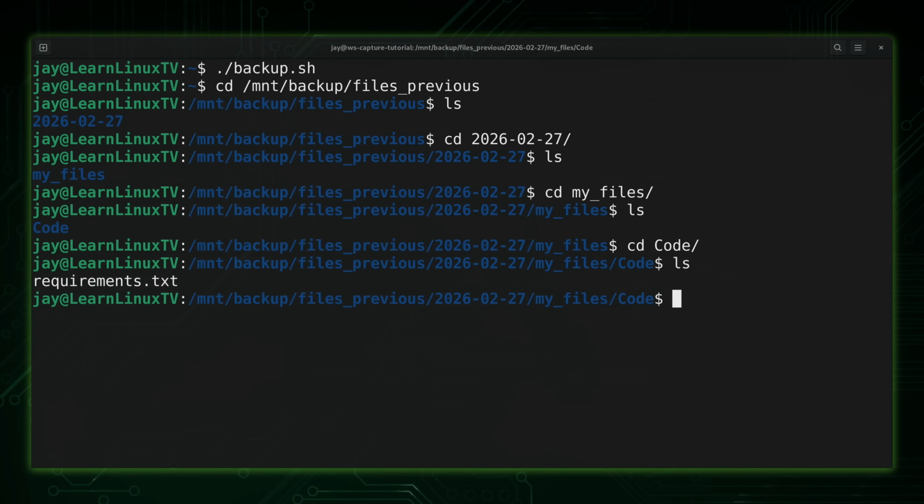So the basic idea here is that with this script, the current directory will always contain the most current version of every file that you're backing up. Meanwhile, the directory that we established as the previous files directory, that'll include everything that would have been overwritten. So again, if we want to restore a previous version of a file, we could grab it from that directory.